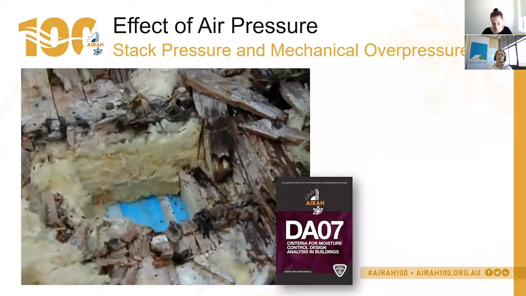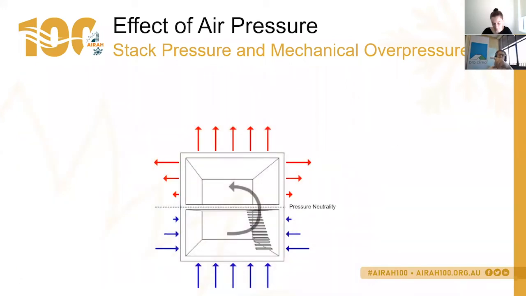Next. The other thing that the guide looks at is air transported water vapor. So if there's moisture in the air, and you have air leaks into your structure, all those air leaks can actually give the moisture a free ride into your structure. And what that does is get taken to the colder surfaces and then accumulates in those cold surfaces and then potentially causes damage. And this is a pretty important part of the standard in terms of looking at that air leak or air transport of water vapor in the structure.